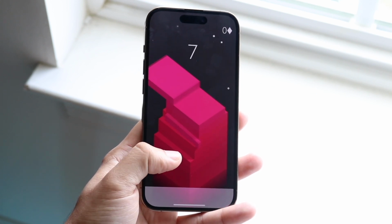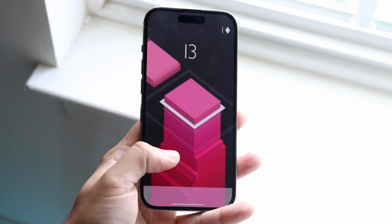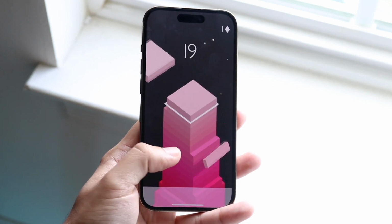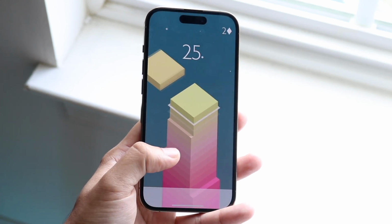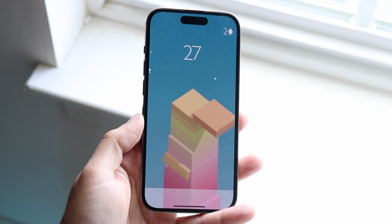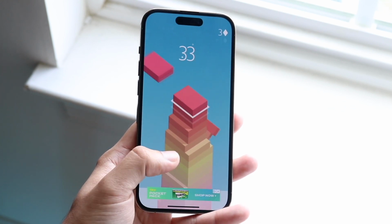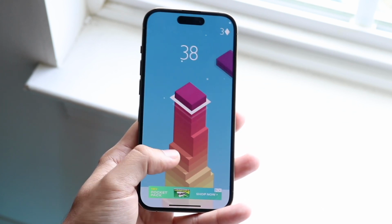So that's another reason why I'd recommend something like the iPhone 11, or any of the newer iPhones like the iPhone 13, 14, and 15, because those iPhones did end up getting almost all the features within iOS 17. So if you have one of those newer iPhones, you should probably go and update, because even if it's not a good version of software, at least you can essentially keep that same version until iOS 17 gets a little bit more stable.